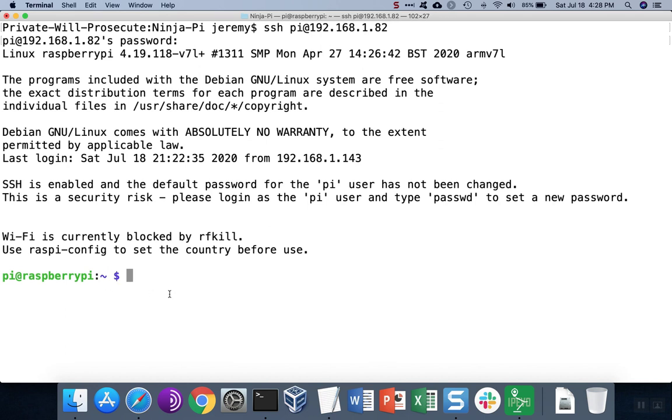If you're using the graphical interface, go ahead and open up a terminal and you'll get to this same point. Now that we're in the terminal, we're going to use the rpi-eeprom-update software to perform the update. At first, you may want to see if you need an update. To do this, run sudo rpi-eeprom-update.